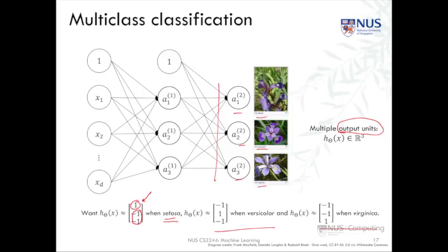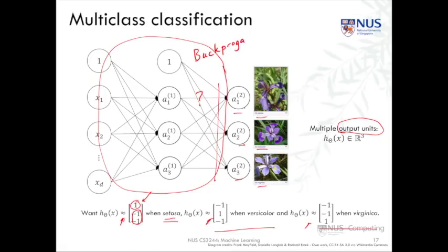So the interesting thing is we're not training 3 separate neural networks here. We're training a single neural network where all of these weights are going to be set in a way so that all of the output units are going to try to approximate these values here. Okay? And how do we actually set the weights? That's going to be done using backpropagation, which we're going to explore in class as well as post-class.